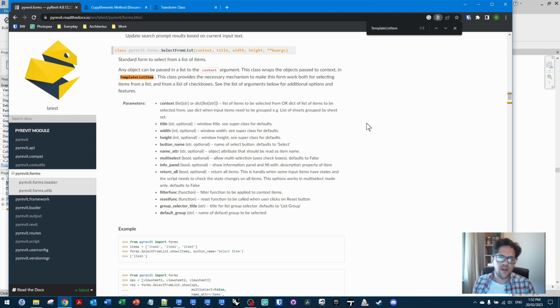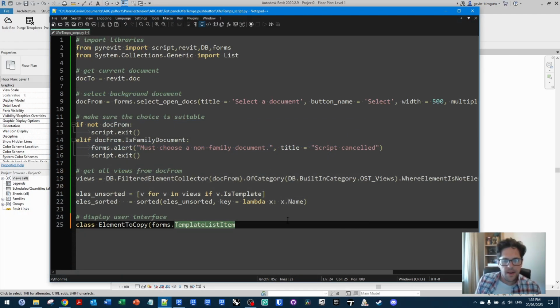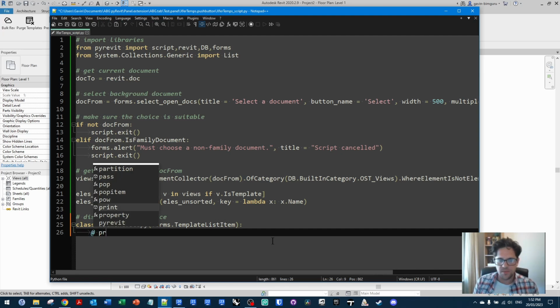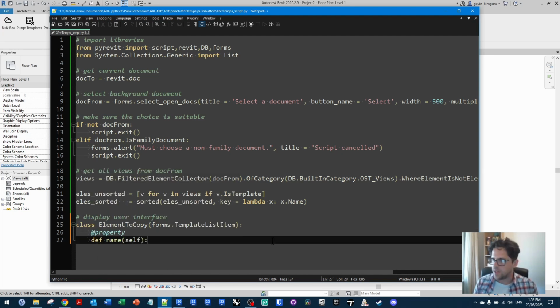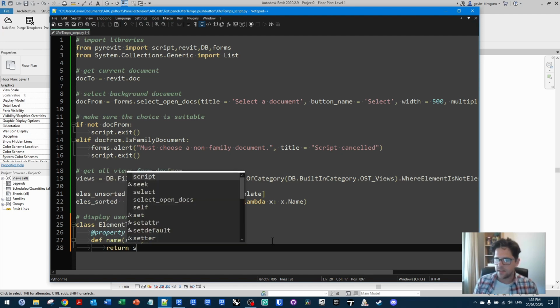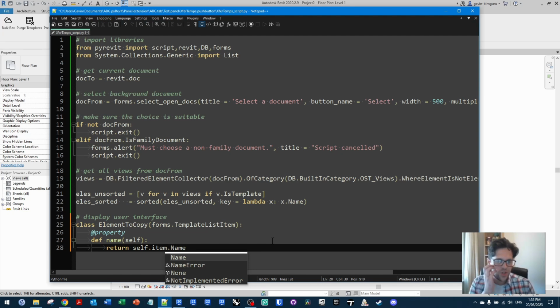So we're effectively taking this object that the select from list interface uses and just modifying how it displays itself as it passes through the user interface. Because at the moment, if we just take the object as it stands, I believe it will show its ID and its raw representation. We'll do a test just to have a look at that. But in this case, to this class, I'm just going to set one of its properties, which will be its name. So we're going to define name, self. To the object that is of this class, we're just going to return self.item.name. So we're going to show its name as its name property, noting it's a different case, so it isn't the same property as its typical name.